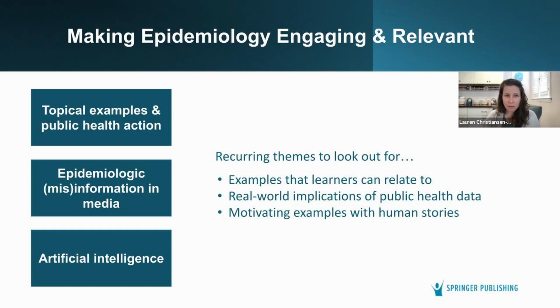So as we think about how to make learning engaging for new learners of epidemiology and really wanting to make sure that it's relevant, there are 3 themes that we're going to discuss with you today. The first relates to selection of topics that are relevant and of interest to students, but specifically are linked to public health action. How can we use the tools in epidemiology to make people's lives better and healthier?